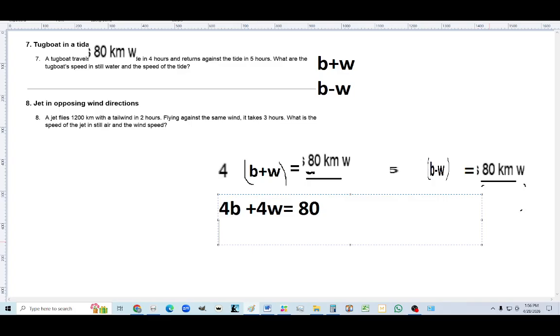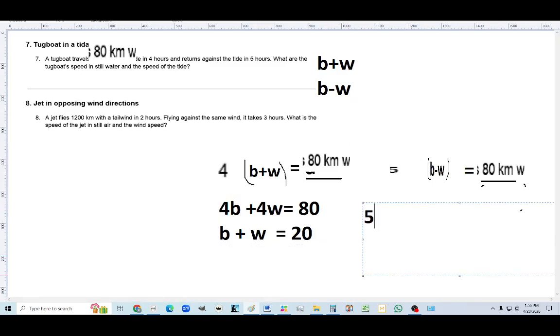Your teacher's dividing everything by 4 to get it into a simple equation, which works well if this number is divisible by 4. This won't work well. My substitution method works better when you have numbers that aren't divisible easily into whole numbers. So he should be teaching you both. I'm going to stick with my substitution, but just know that you would divide everything by 4, and this is the alternate equation. And then when we expand this one, he's picking numbers that are divisible by 4 and 5.